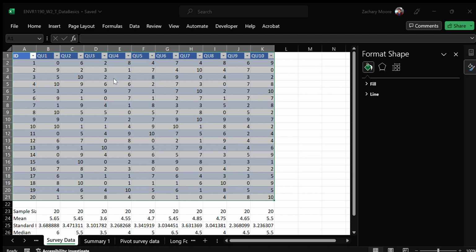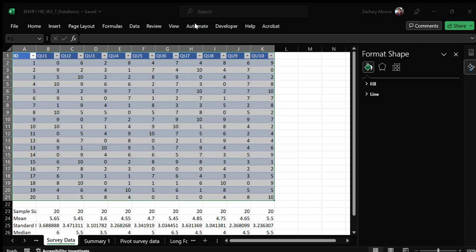Now what we can do is we can get into long form really easily using Power Query. And so we highlight this column by clicking the top. Then we hold down shift, and we press the right arrow key. And that allows us to highlight multiple columns. And so we'll highlight all of these columns. And then what we're going to do is go to the Transform tab, and we go to Unpivot.